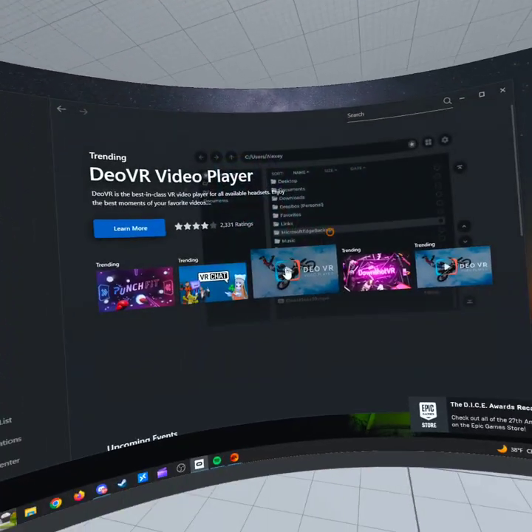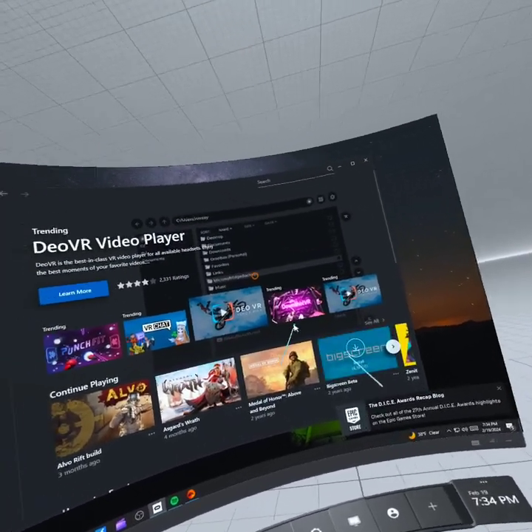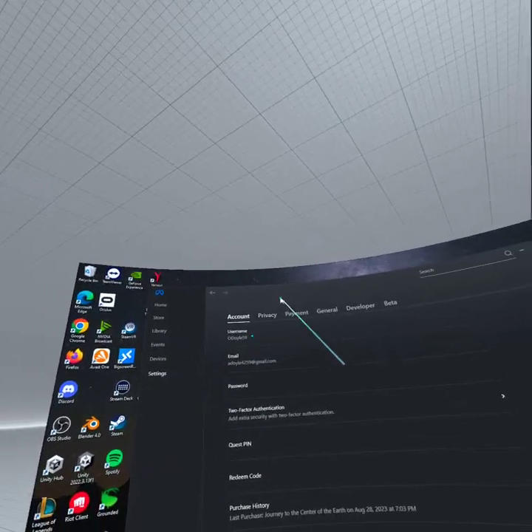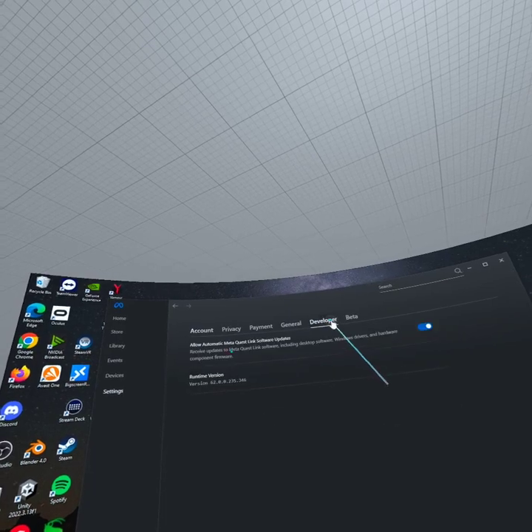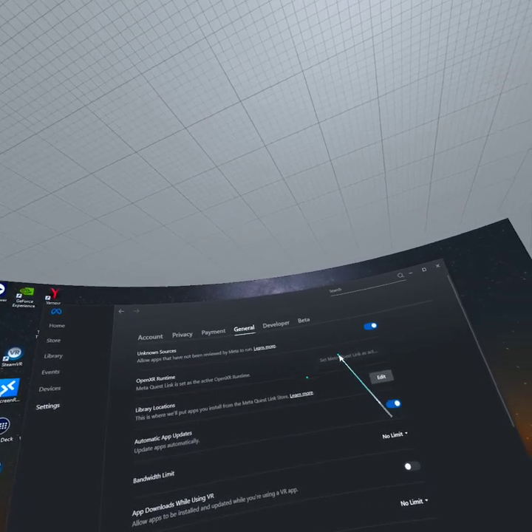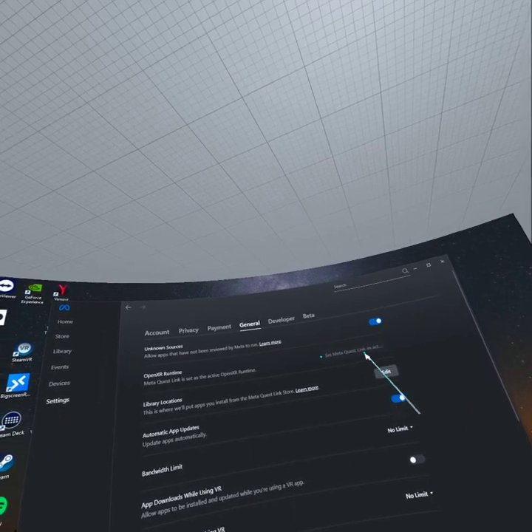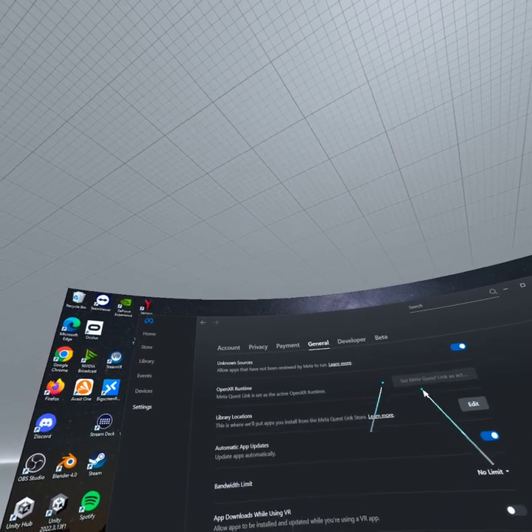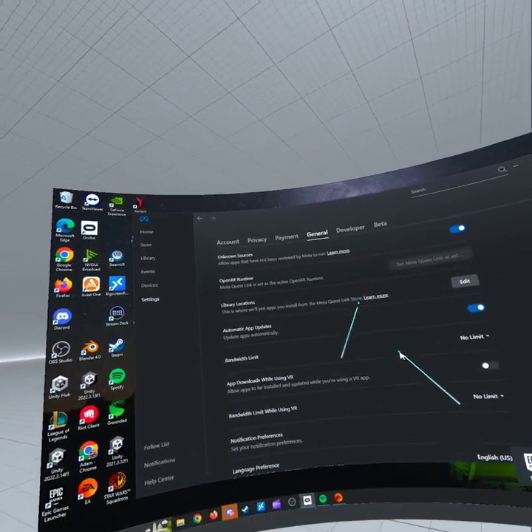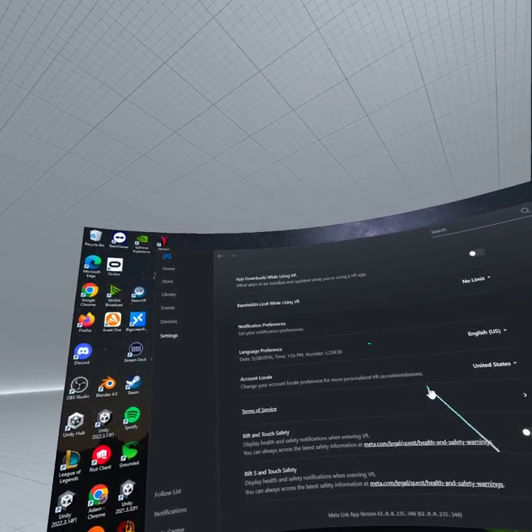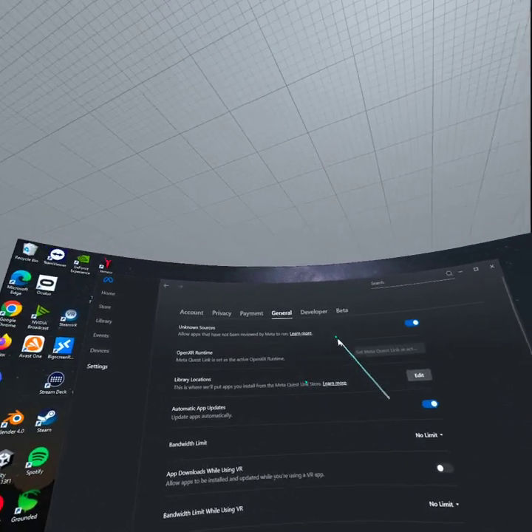But it would go through a whole process on your PC, setting it up, which under here, settings, you have a few things. Developer, don't worry about that part, but right here, if you're going to use the Oculus app, you want to set QuestLink as the default, which it should already be if you don't have anything else going. Anything else here? Nothing else there.